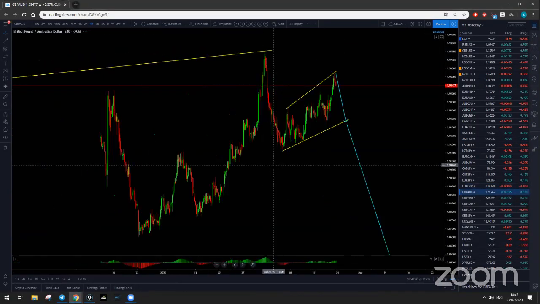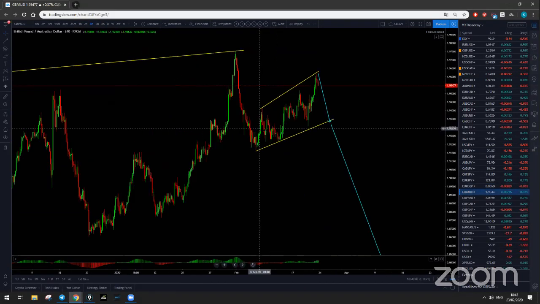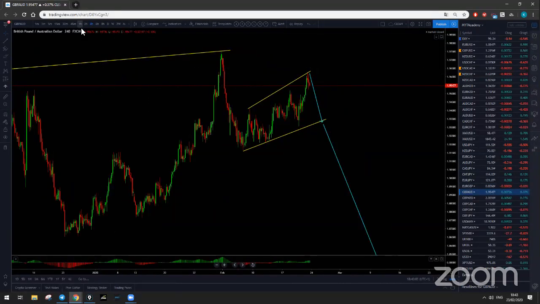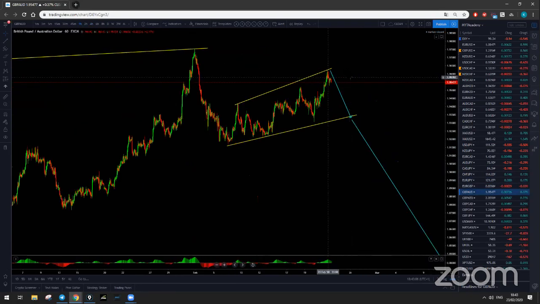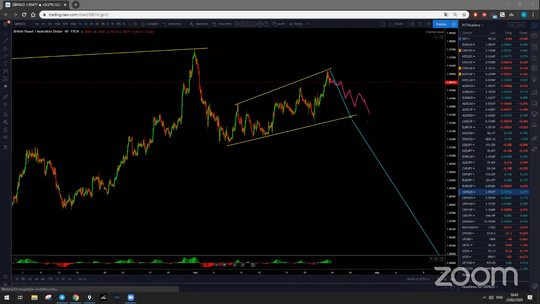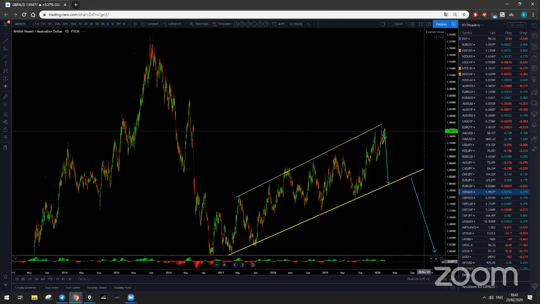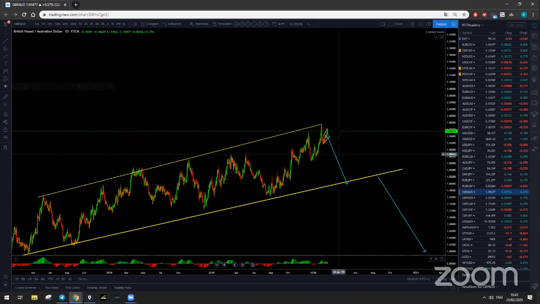Pound Aussie, definitely want to take that sell. You will be watching only for your sell setups. Take the sell, take the sell, watch. You should have had a sell from here before around the trend line. You should not take any sells until the break, and then just sell, sell, sell. This will go really deep. That will go at least that far.